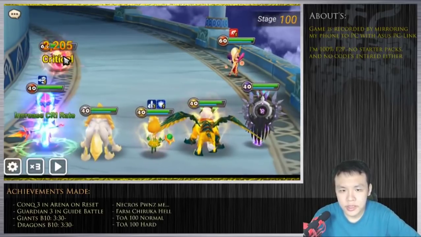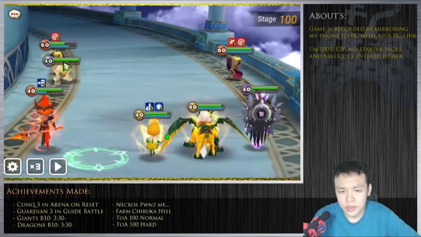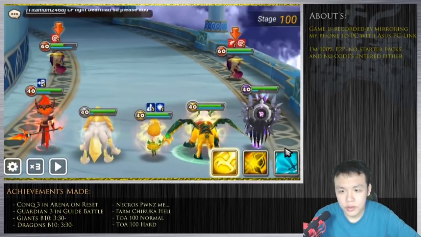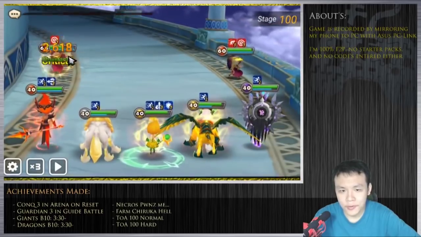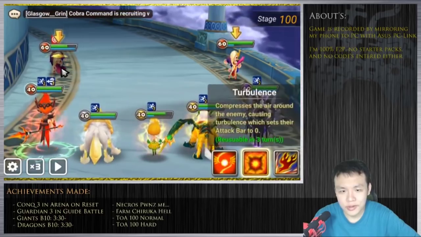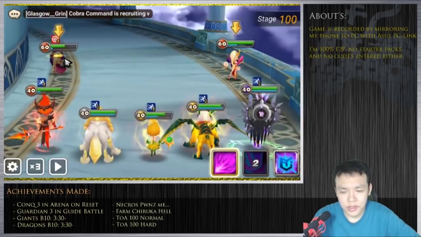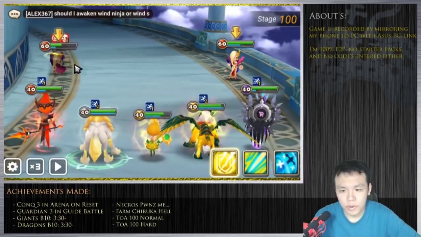And you just basically time your attack bar decrease for when she has her attack bar full. Sometimes I have no idea what I'm talking about. Either way, this might not die without armor break. But we're gonna have to try.